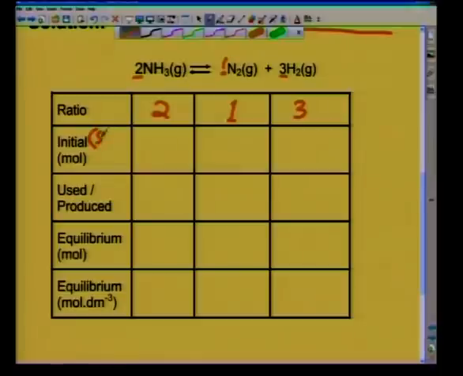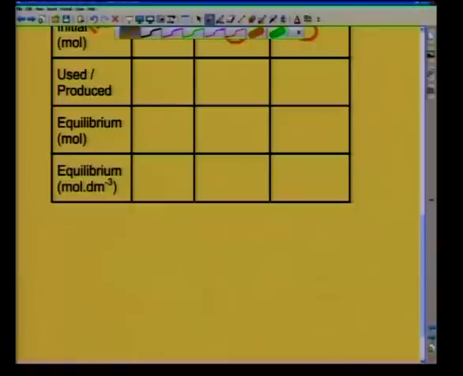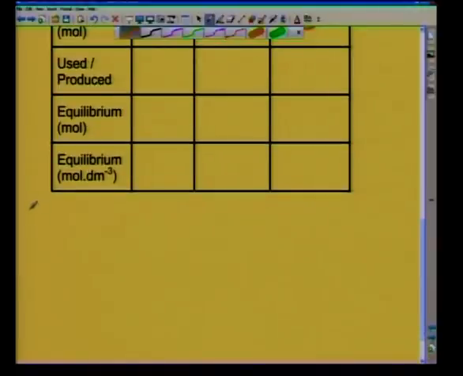Initial meaning at the beginning, when we start. From the beginning, we know that it is this ammonia that is breaking up. So as it starts breaking up, at the beginning, we don't have nitrogen, we don't have hydrogen. So the number of moles of those two at the beginning is 0. Then the question is, what are the number of moles of ammonia that we're having? Well, from the given information, we can calculate for that. How do we do that? We know that number of moles is always given by the mass divided by molar mass.